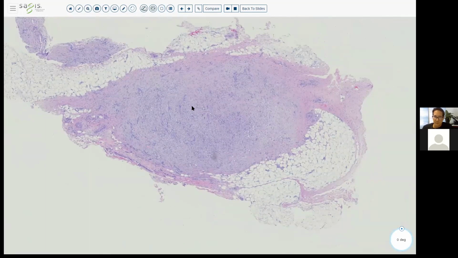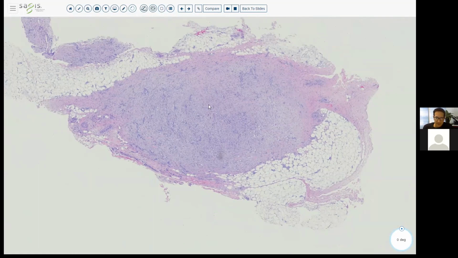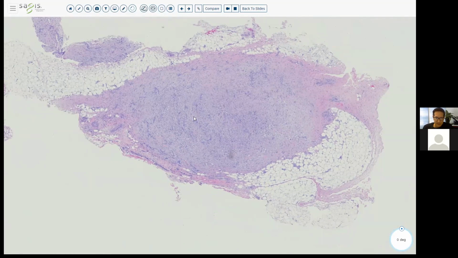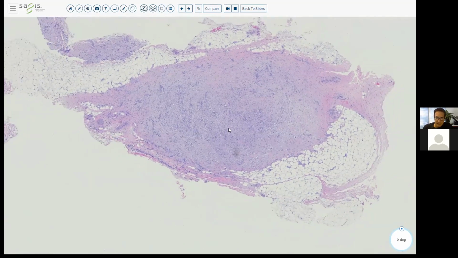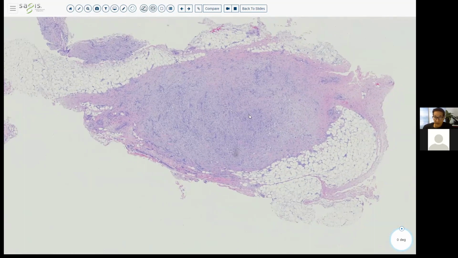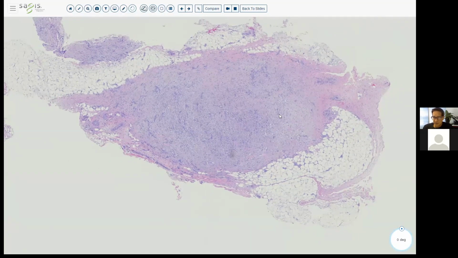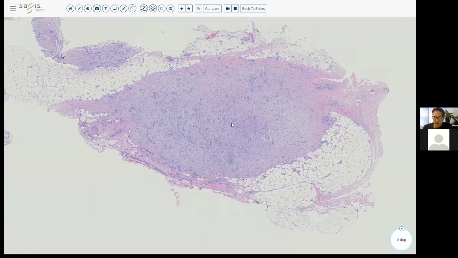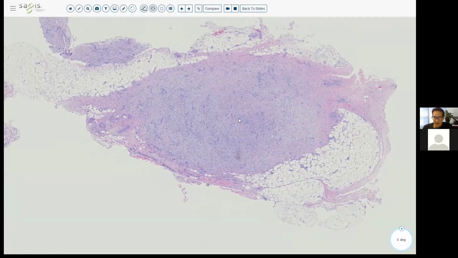If you were at all worried about this, you could do some stains. These will be SMA positive, as many of the fibrohistiocytic lesions are, but they should be negative for markers of other spindle cell neoplasms like S100, which you would see in neural lesions. CD34 will be negative if you're thinking this is DFSP. Desmin will be negative. These are not smooth muscle tumors, but they often are smooth muscle actin positive, but desmin negative.